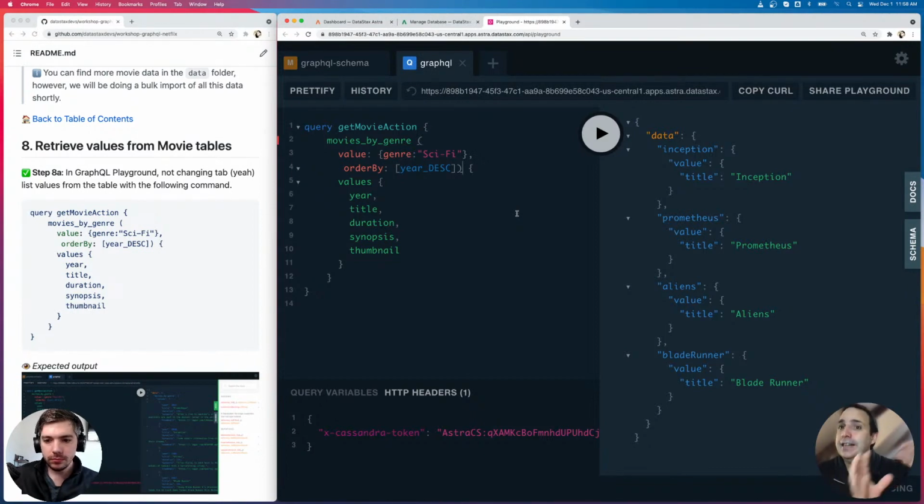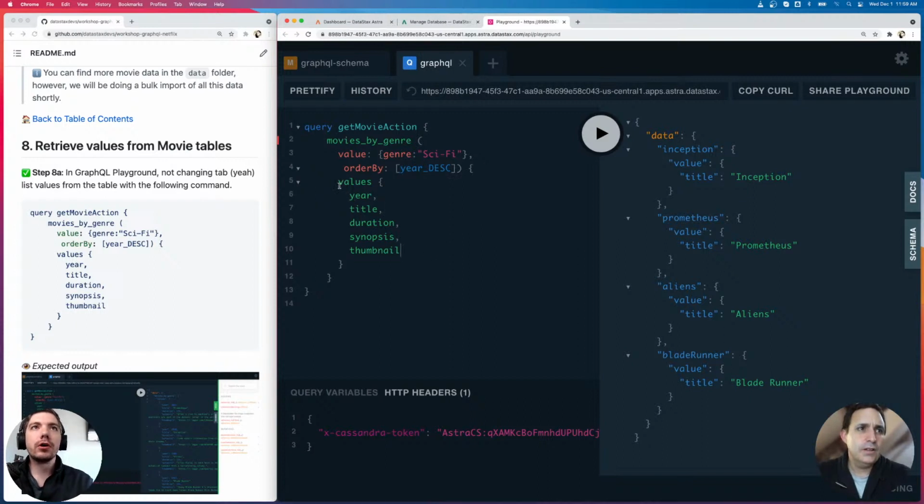By the way, at the end of the workshop, when you will see all the movies on screen, you will see they are not ordered by alphabetical order. This is because year comes before title when we created the table. It's not the best maybe, but if we had switched year and title, now on screen everything would be in alphabetical order.